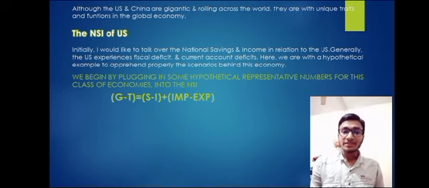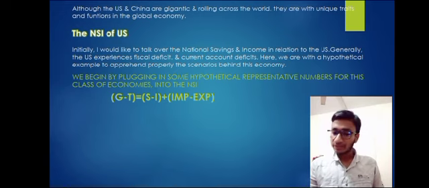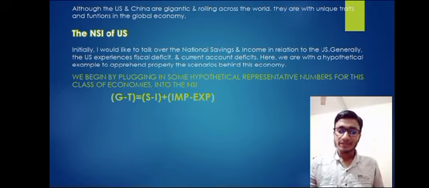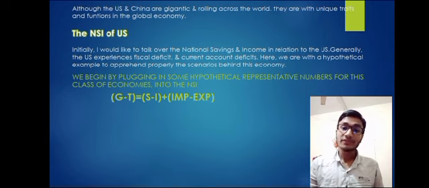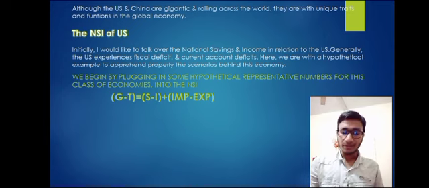We'll find that G minus T, that means government expenditure minus tax, shows a negative balance. That means the government of the US faces a budget deficit. On the other hand, we'll find savings minus investment, S minus I, equals import minus export. It can be explained another way, as the supply of loanable funds for the budget deficit. But when a country experiences import minus export with a positive balance, that means it has a current account deficit, because the amount of import surpasses the amount of export. So that is a deficit for a country.